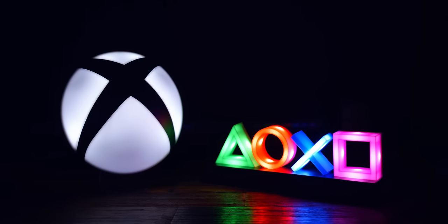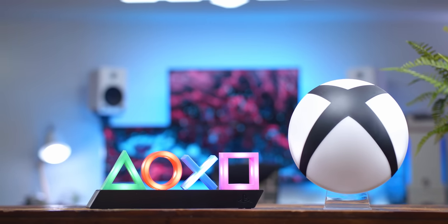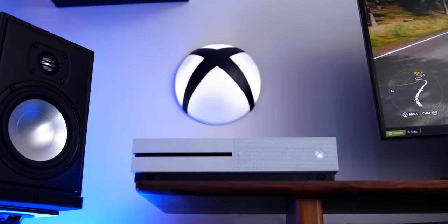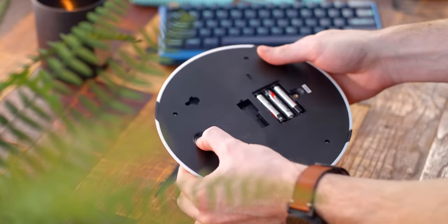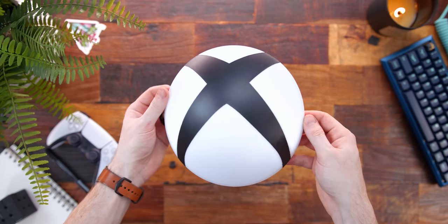Starting us off, with the hype of the PS5 release in a few weeks as well as the Xbox Series X, how about some cool LED light-up signs? Whether you're a Microsoft fanboy or a Sony fanboy, it's all love here. These light-up signs can be a cool addition to your desktop or entertainment center. The Xbox one is pretty much just the logo, comes with an acrylic stand, and you can either power it via USB or put in three AAA batteries. There's a power button on the back so it won't drain the battery 24/7.